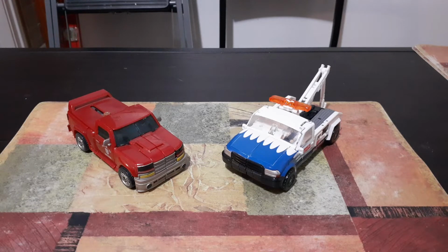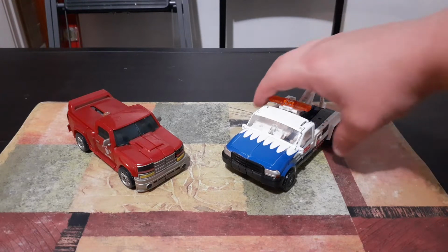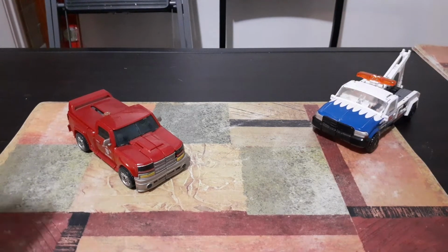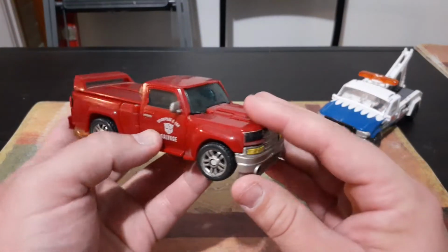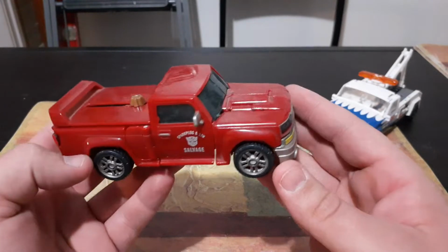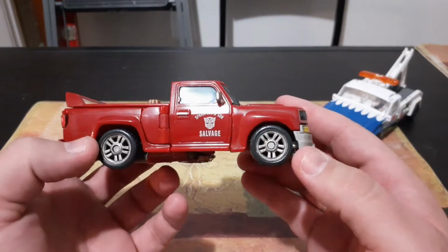Anyway, what I'm going to do first is go over a couple of features that Salvage has in his vehicle mode and Longarm has in his vehicle mode, and then we will get on to transformation. So for right now, we're going to set Longarm off to the side, and we're going to bring in Salvage. As you can see here, Salvage's vehicle mode appears to be some type of 4x4 pickup truck.